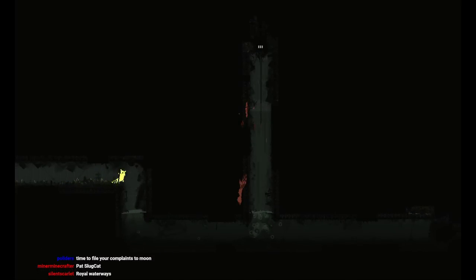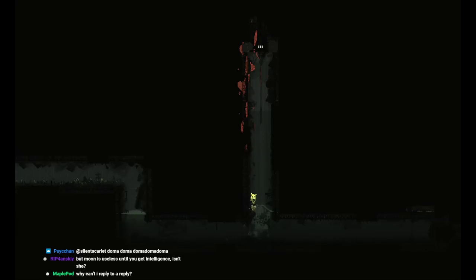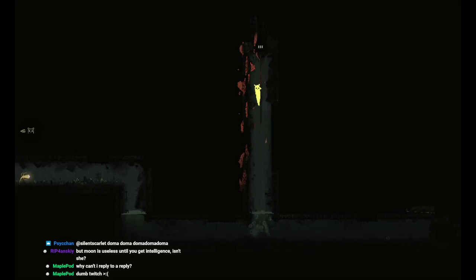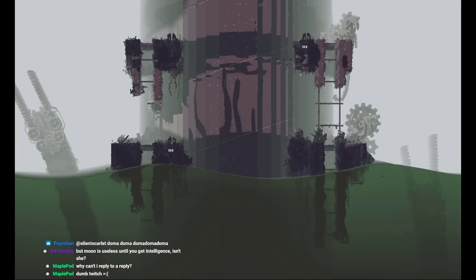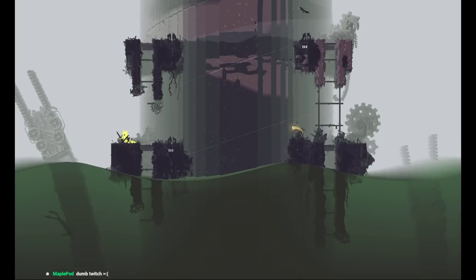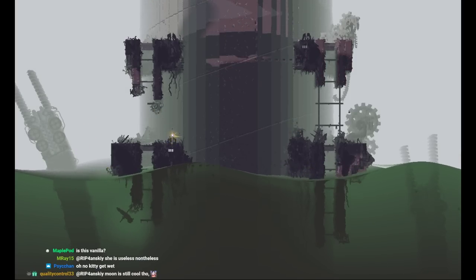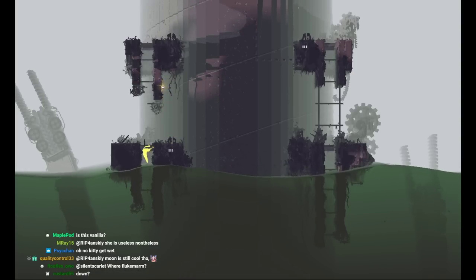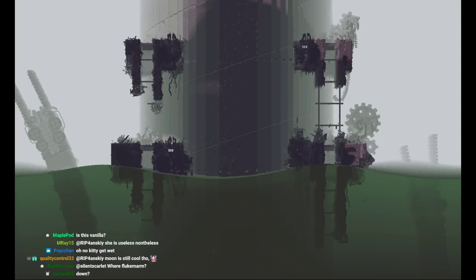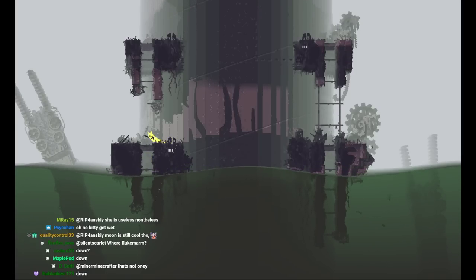Okay, so this is gonna be interesting because there's a lot of water in this area. And I'm probably gonna warp to like a huge underwater section unexpectedly. This is a terrible spot. Where can I even go? Nowhere. I'm trapped. Where else can I go? I don't think I can really go down here.